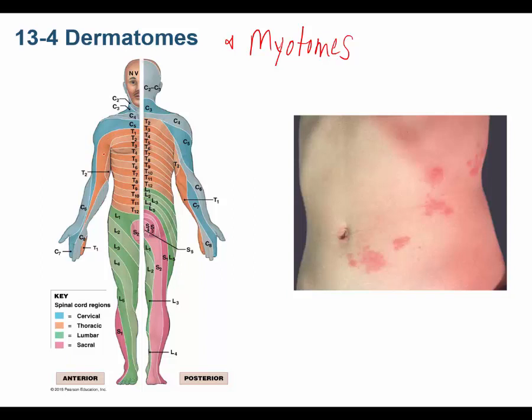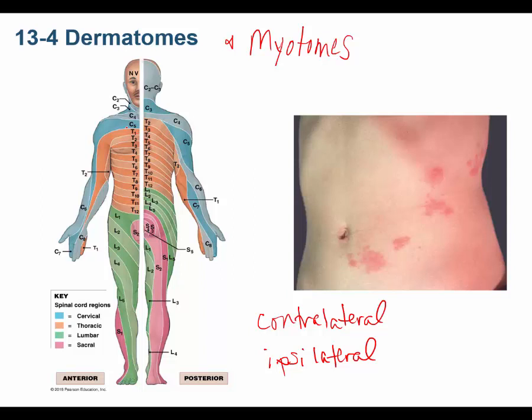A couple words for you there. Bilateral means both sides of the body. Unilateral means one side of the body. Contralateral means you cross over. So contralateral actually means the opposite side of the body of whatever you're referencing. Ipsilateral means you're staying on the same side of your reference point. So contralateral, ipsilateral, unilateral, bilateral. Some words for you. A section of skin served by one spinal nerve is a dermatome.